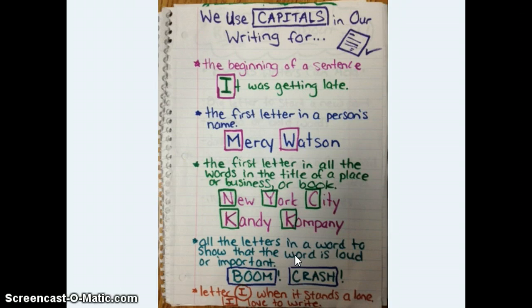made sure to talk more about some proper nouns like the first letter in a person's name, the title of a business or a place, and then also some of the students wanted to challenge themselves to do some things like some big bold print to indicate emphasis or importance of a word and knew that all of those letters could or should be capitalized. At the bottom, I added the little letter I because upon reviewing my students' writing, I realized many of them were not doing this independently, even though that was a skill I did expect them to have at this point in second grade.